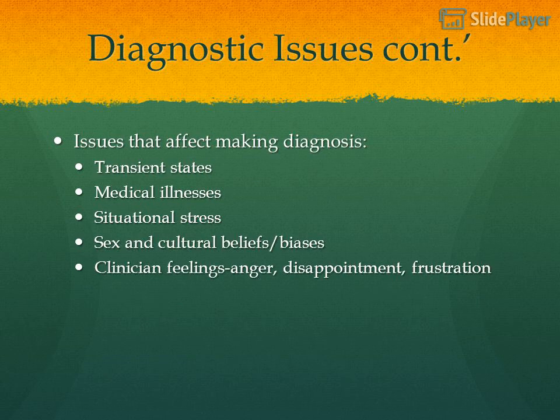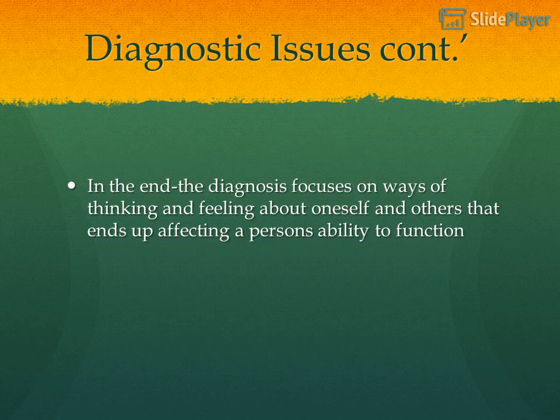Diagnostic issues, continued. Issues that affect making a diagnosis: transient states, medical illnesses, situational stress, sex and cultural beliefs/biases, and clinician feelings such as anger, disappointment, frustration. In the end, the diagnosis focuses on ways of thinking and feeling about oneself and others that ends up affecting a person's ability to function.